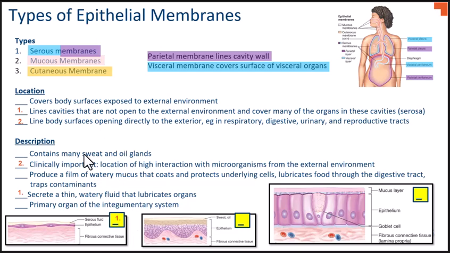Mucous membranes are very clinically important because they're going to be interacting quite frequently with microorganisms. So microorganisms can get into your nasal passageway, they can get into your mouth and throat, of course, they can get into your digestive tract, into the urethra where urine should come out of, into the vaginal tract, or the vaginal canal in women. So clinically, it's very important because of its exposure to the external environment. So we have to be careful with what's exposed.